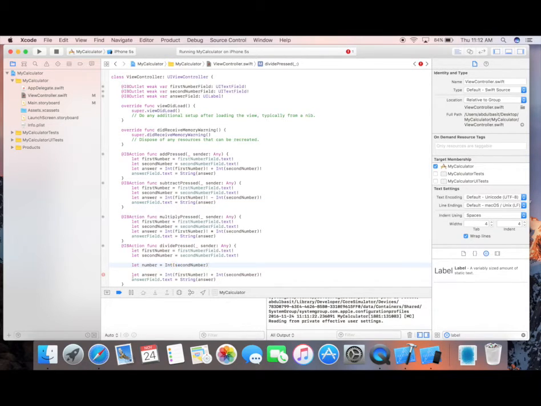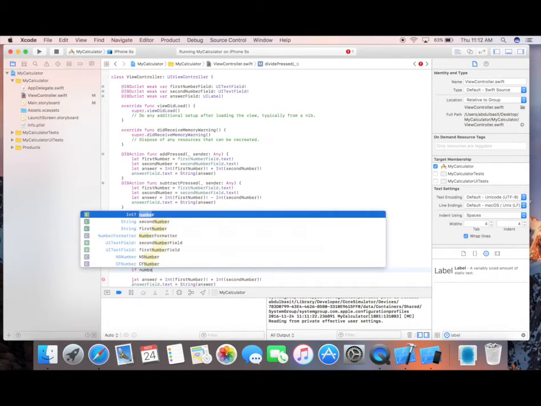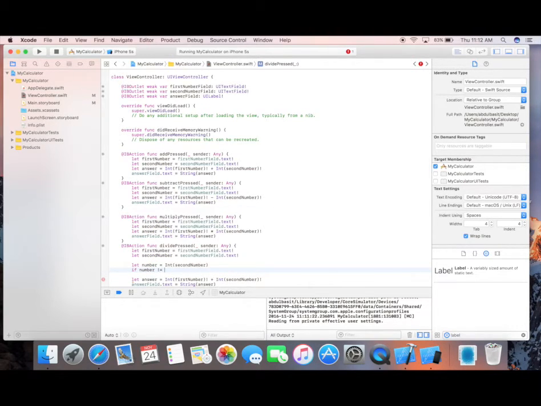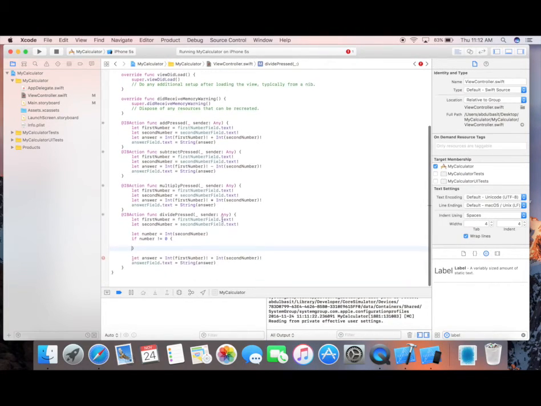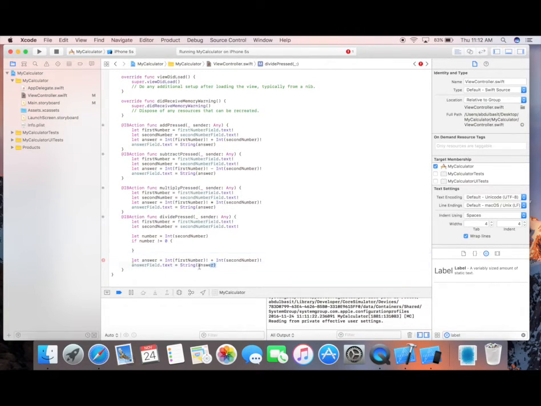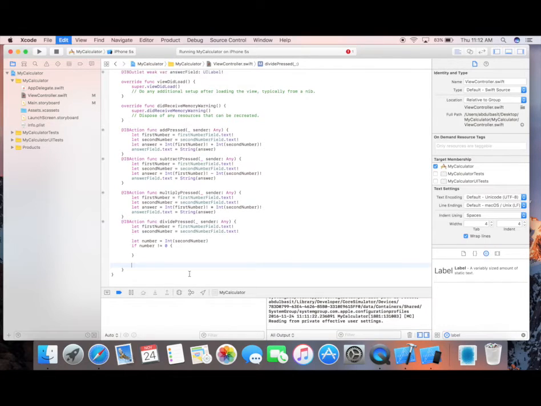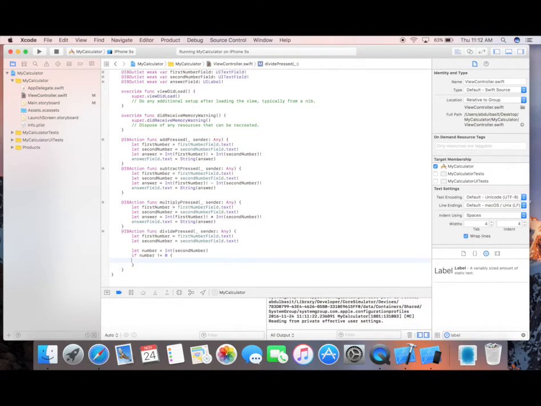I am making another variable for now to make it simple, and we can check if number is not equal to 0, because division is not possible if the second number is 0. So now we can change plus to divide, and we can change it to number, otherwise secondNumber will also work.